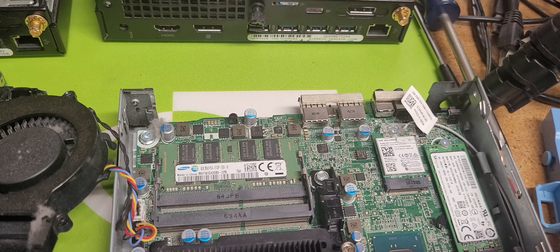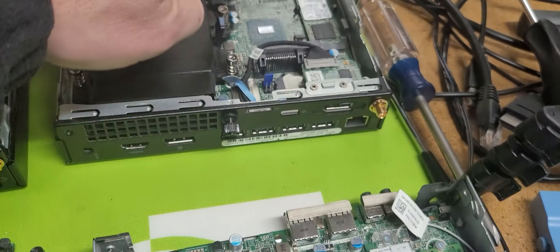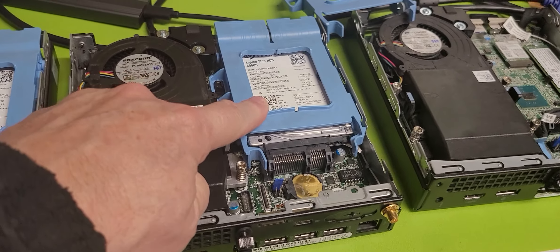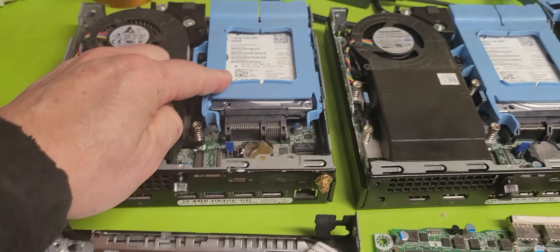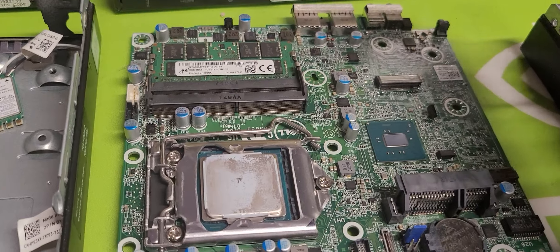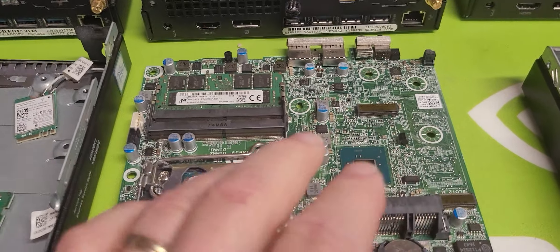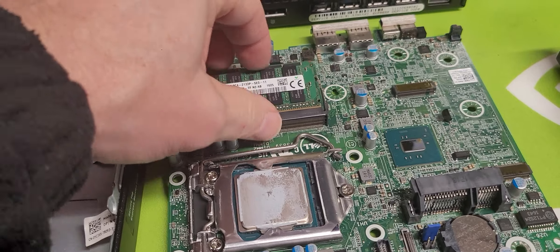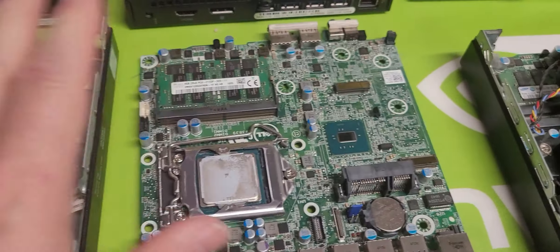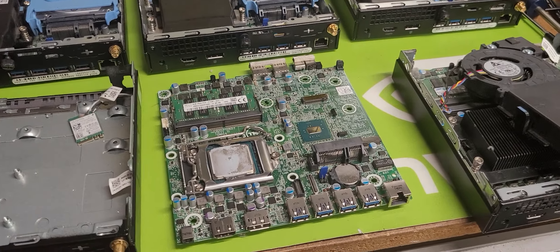That should give us the ability to keep the formats and standards consistently the same. I have wireless modules here that need to go. Some of these are SATA drives with no M.2, so I've ordered those replacements. This one down here had nothing — it was empty, no drive capacity whatsoever — so I had to order a stick for that as well. The good news is I'm good and I actually have a little bit more resource than I expected. Make sure you match everything up and even go to the extent of flashing the BIOS — make sure it's stable, up-to-date, and all units are on the same BIOS version, because you're building a cluster.